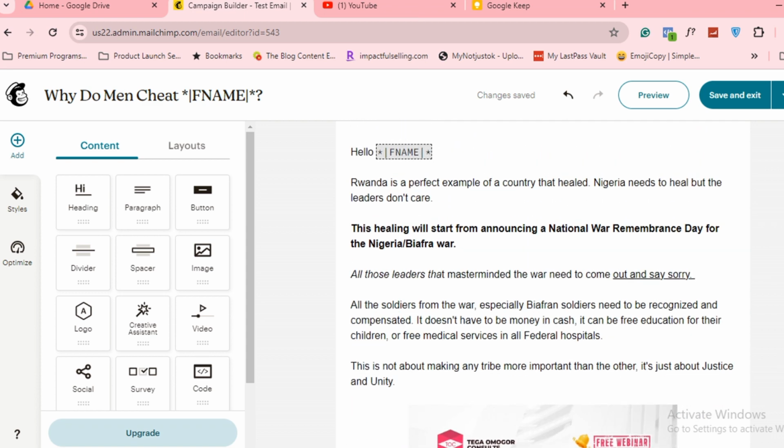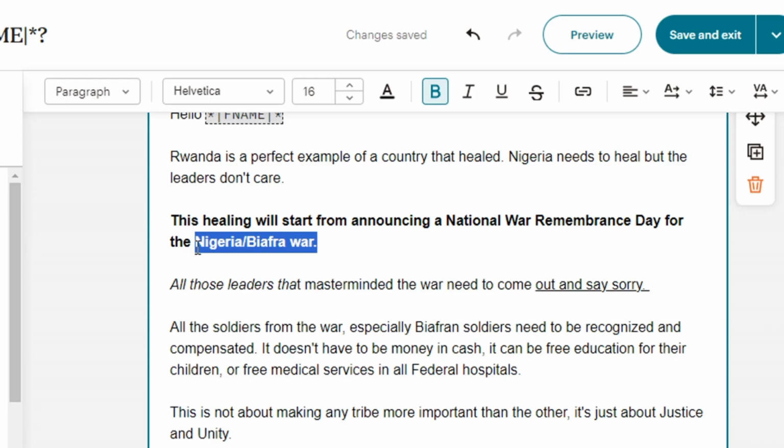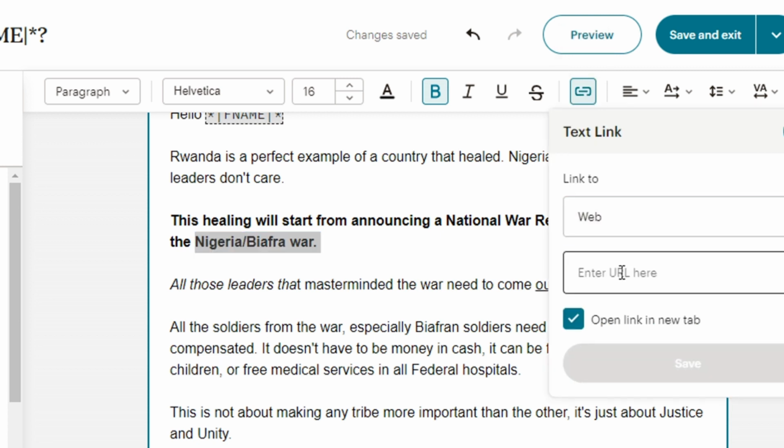So hyperlink is basically when people see a link, that link is hyperlinked. That means they can click on that word or that sentence and it will take them. So you don't want to just paste the link there, but you want to make it hyperlinked. So to do that, you highlight whatever word it is that you want to hyperlink and click on this button that says link. When I click it, then I put the link here.